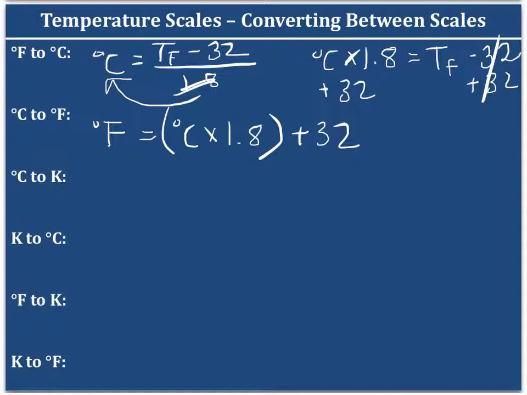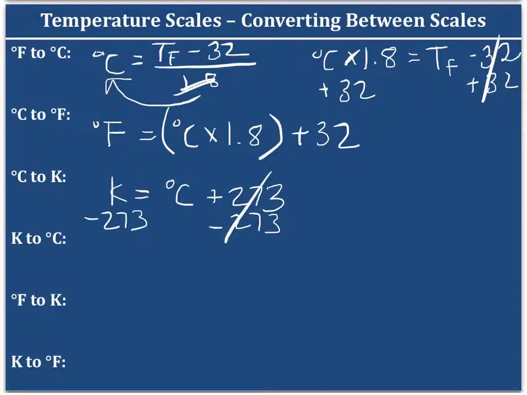Now the next conversion, Celsius to Kelvin. If we want to get into Kelvin from Celsius, we just take degrees Celsius and we add 273. Pretty simple equation. Now if we want to go the opposite way, let's say we want to get into Celsius and we have kelvins, we'll just rearrange this equation. Those cancel. So we get degrees Celsius equals kelvins minus 273. And that's probably the most common conversion, these two right here, Celsius to kelvins or vice versa.